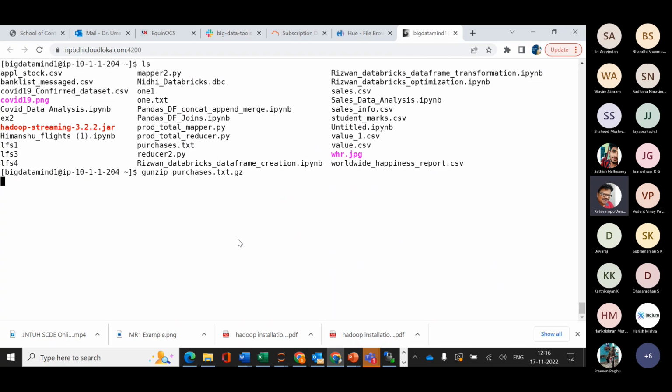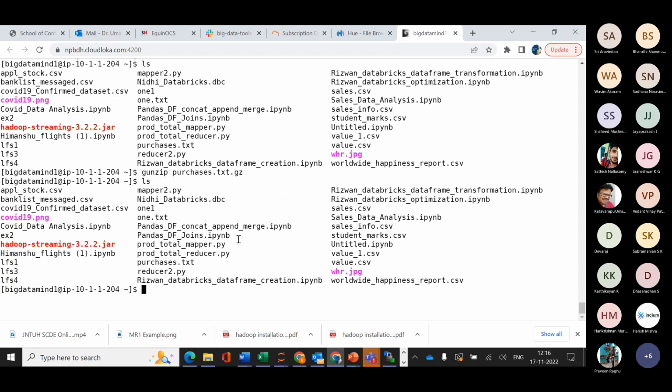I am entering this, guys. Now put ls, and I can see purchases.txt. So simple. After getting your purchases.txt.gz, simply use gunzip, the command to unzip this particular file.